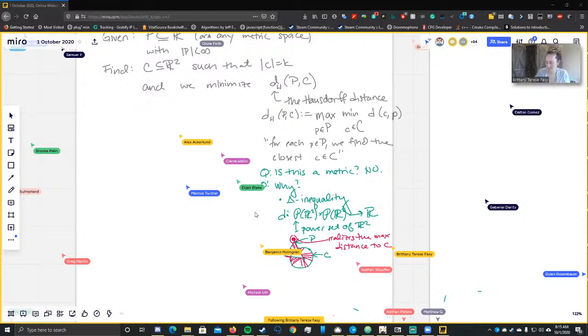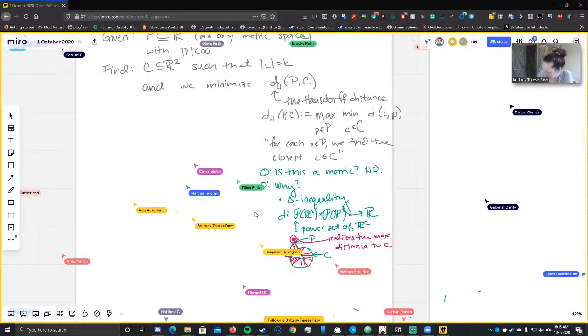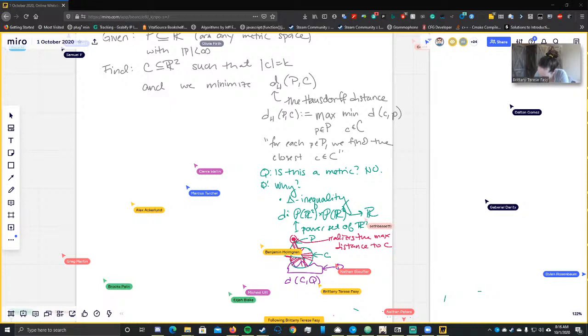Okay. Now, if I look at some other set, we'll call it Q. This is Q. The distance from C to Q. And so we want to look at, why did I make this so hard for myself? It's probably going to be something like this point here, realized by this one.